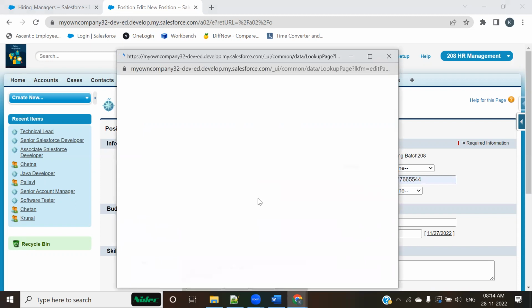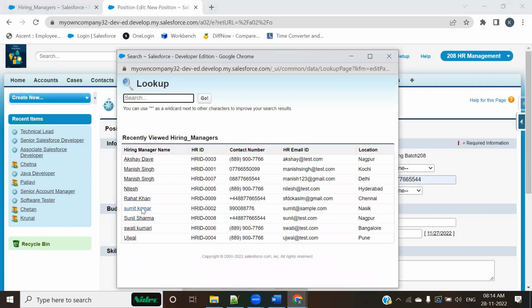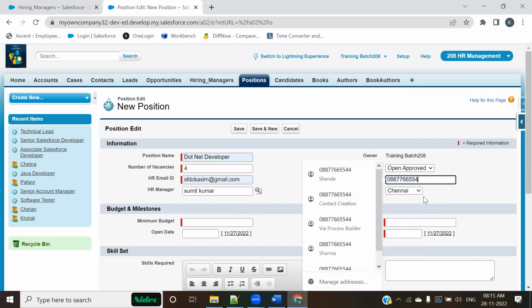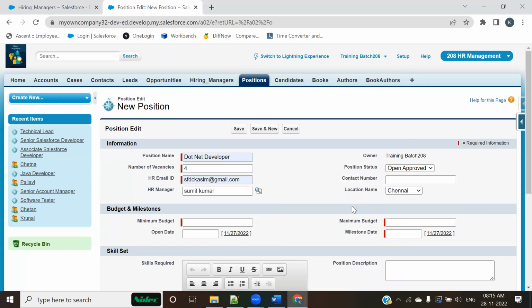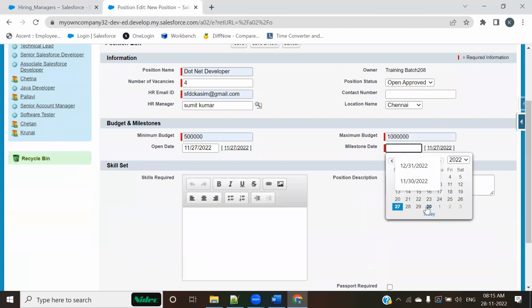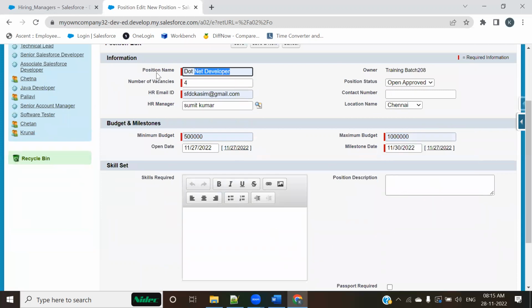You also have selected a hiring manager for this, Sumit Kumar. Position status is open and approved. Chennai. I'm keeping this blank for now. Anyways, minimum budget is this value, maximum budget is this value. Open date. I'm giving the close date. I'm copying everything over here.